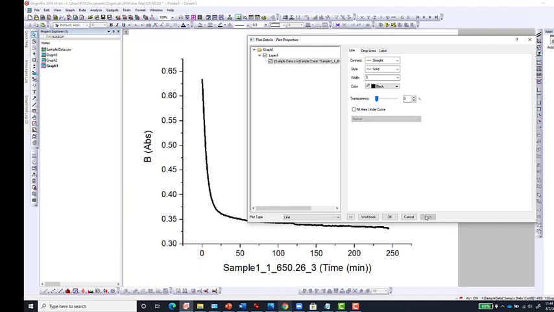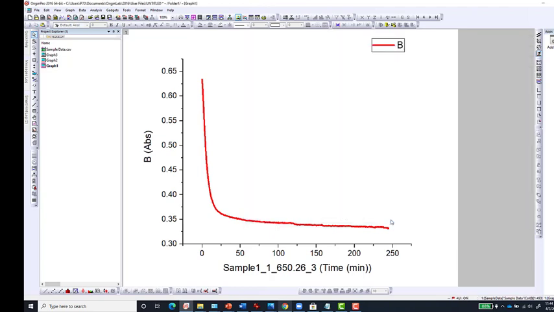Okay, so let's assume that I want to change the line to red. I click red. It changed to red. And you can make some other changes as well, maybe by changing the transparency, but you don't need to change that because you just want to make a plot, right? So let's leave it as red. Let's keep the line red. Okay, and then we just click OK. All right, we've been able to change the line.